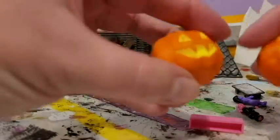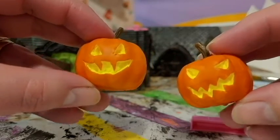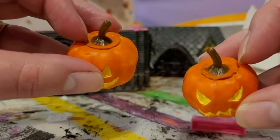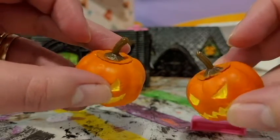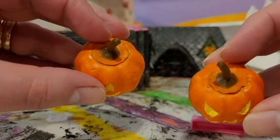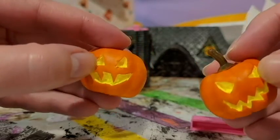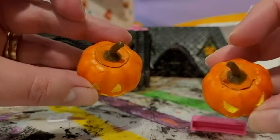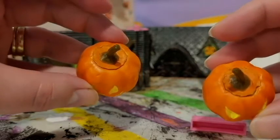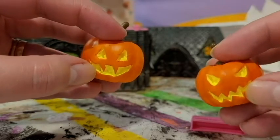Okay, so the last things that I showed on here were these pumpkins. Well, jack-o'-lanterns now. You can see the yellow paint is dry. And underneath, I painted the foam orange. You can't see it, but in case you did, then you wouldn't have glaring bits of white. And on the top edges, I did a wash of brown just to age it. I might end up doing that a little bit around the face to give the faces a more realistic look, but that's what I've done so far. Oh, and I glued these back in. So it really doesn't matter that I painted them because they're not coming back out. But now it looks like they've been carved, hollowed out, and that maybe there's a light bulb or a candle or something inside.